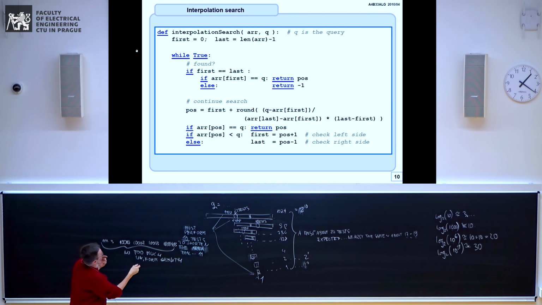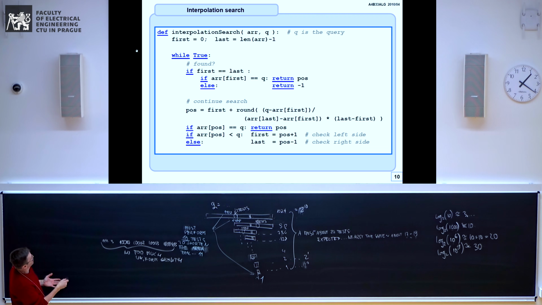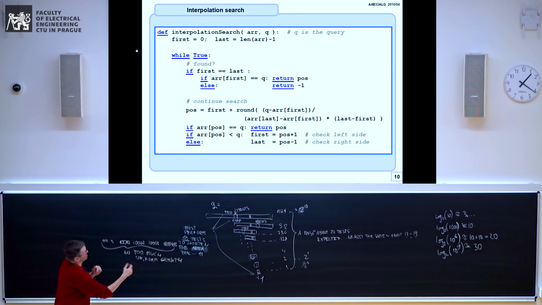Otherwise, we just apply the formula which was on the picture, and then we decide whether in the next step we have to study the left part or the right part of our current segment of the array. Here we also check whether we already found that element, and then of course here is the decision whether we have to go to the left or to the right. So that's about this searching.